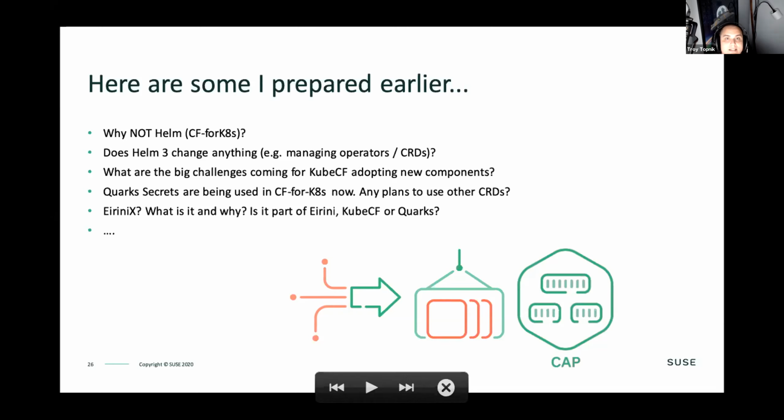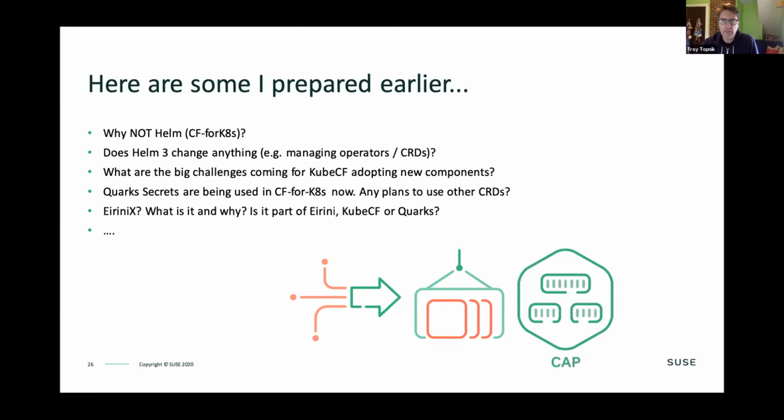Or like we did, we wrote a persistence broker that allows you to consume Kubernetes storage classes as persistent services. Another thing that we did is implement SSH using this. So you can now do cf ssh if you have Irene. We also needed a slightly different way to do logging because we had more ways of deploying KubeCF on a variety of Kubernetes clusters. Yeah. And the Fluentd approach didn't work on all of them, as I recall.